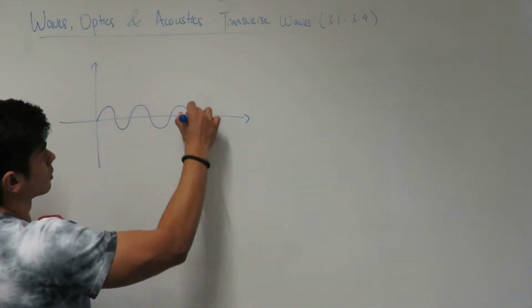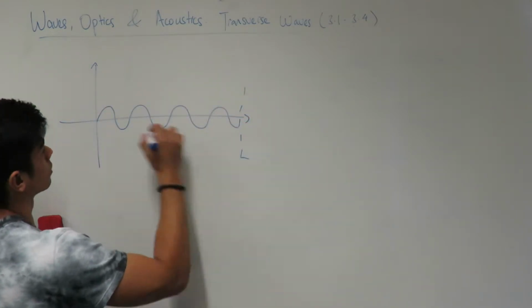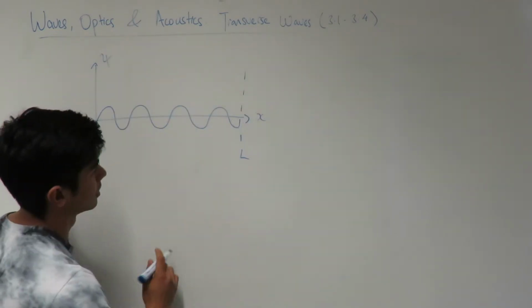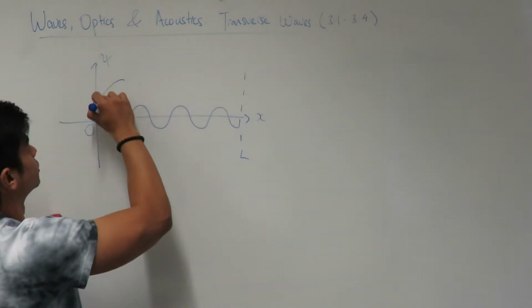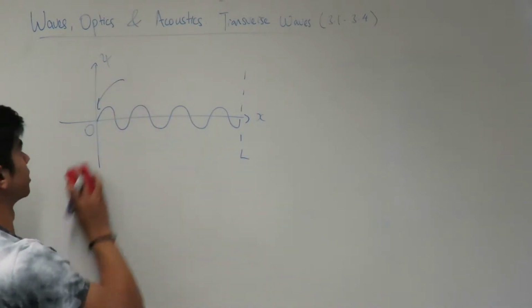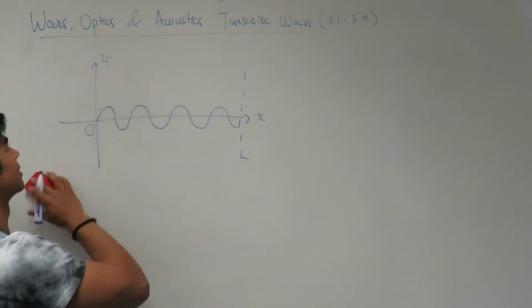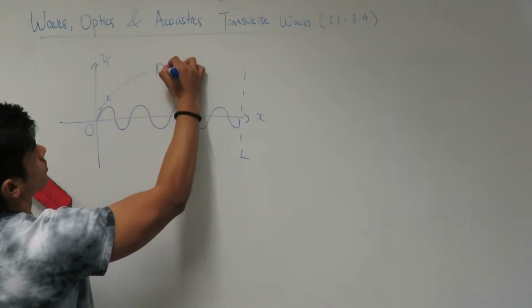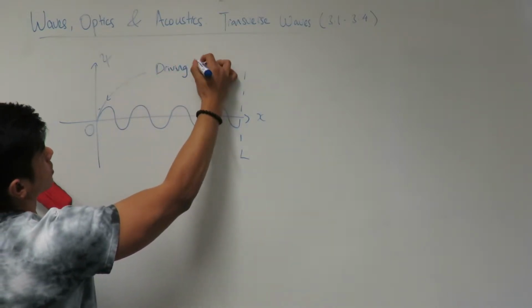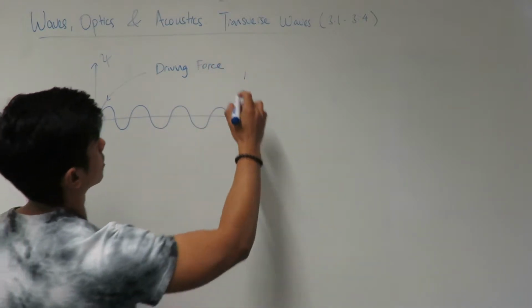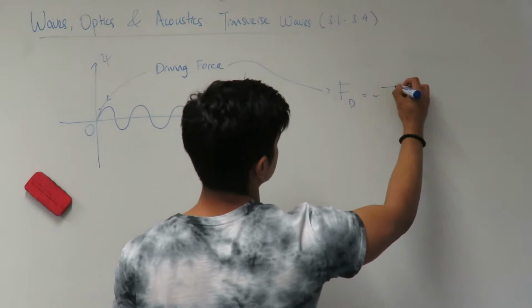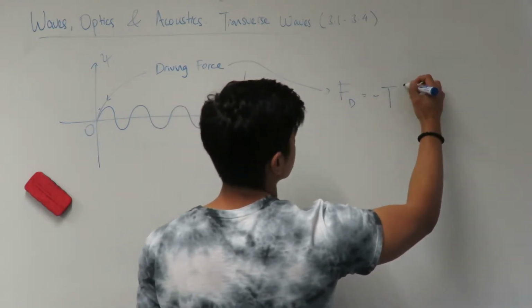3.1. Let's start with driving and terminating a wave. With the exception of light, because light's weird, real systems, waves, for example, need to be driven. If a wave is to continuously propagate along a string, it requires a driving force. To do this, let us consider a string of length L with ends at x equals 0 and x equals L. The equation used is the traveling wave equation used earlier in section 2.4, for simplicity's sake.